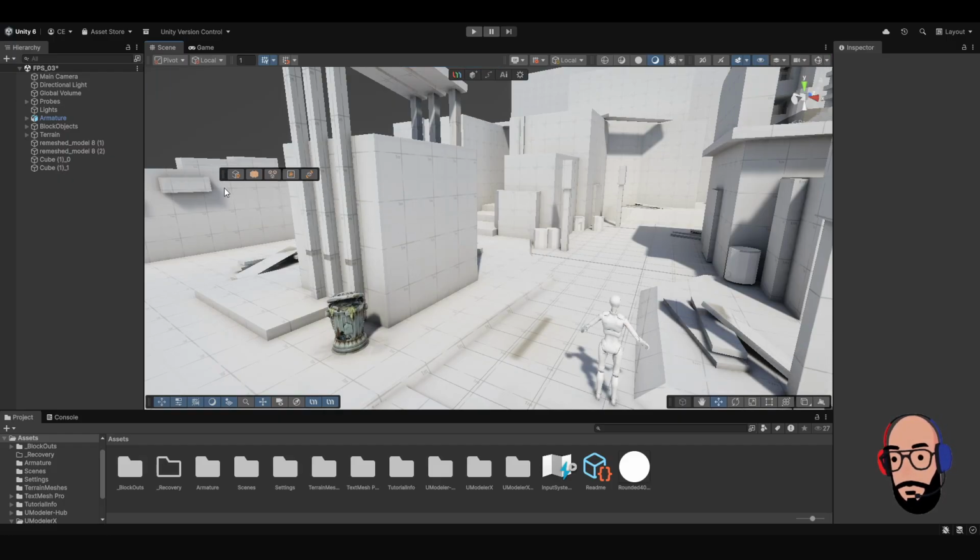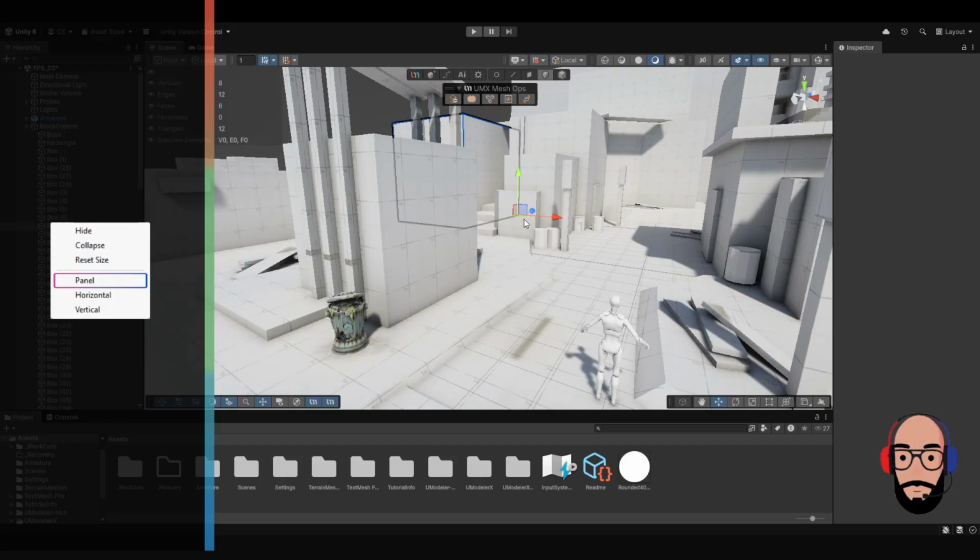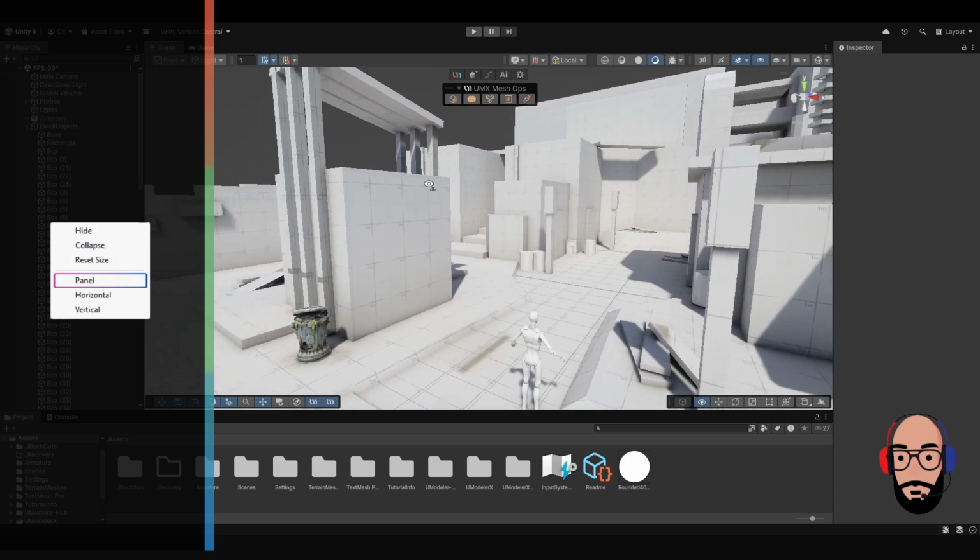Now, another neat thing about this little toolbar, you can right click it and you can go to panel. So this is going to give you kind of the name of it, so that kind of works out pretty good. You can, of course, again, move it wherever you want as well. Now, if we right click again and go to vertical, you can do a vertical layout of it as well. So there's another way to go about using this. However you feel more comfortable using it, I'm going to go ahead and do the horizontal layout just for now. And actually, I'll do the right click, I'll do the panel, and just keep it right here under my normal toolbar, just so that we can see exactly what we got going on here.